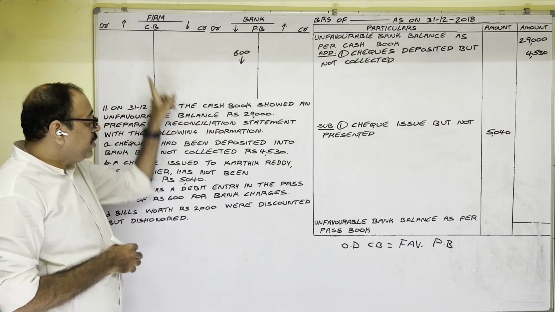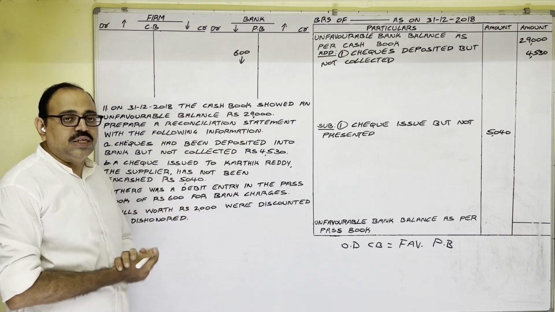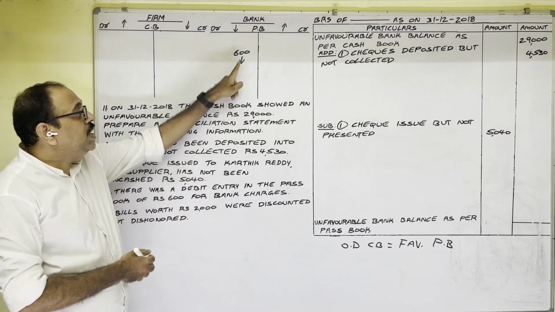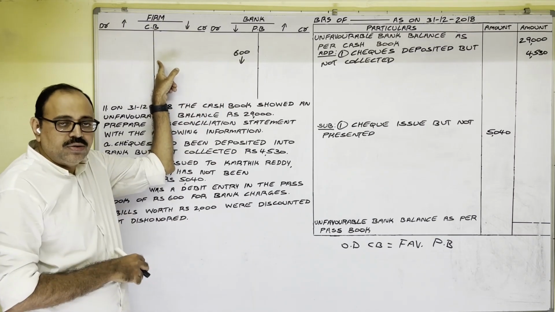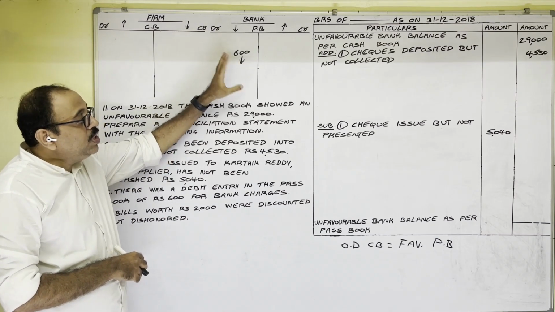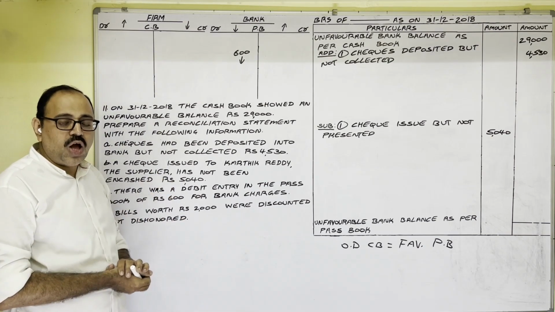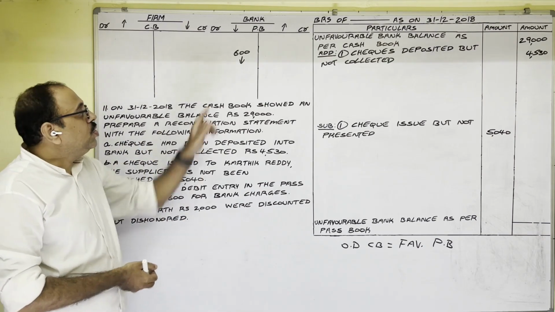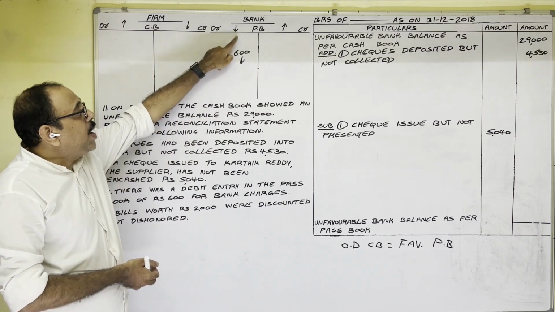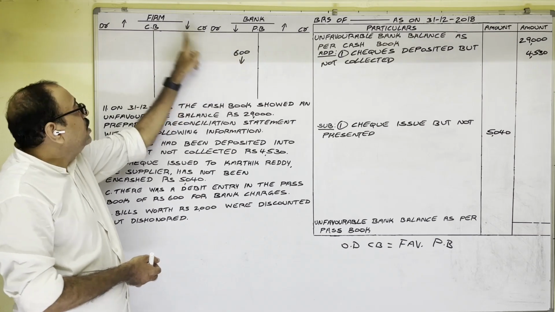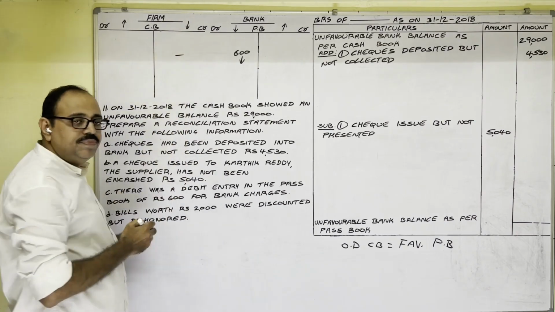In the cash book, what happened? He has not given. But we should remember this point. In the BRS lesson, if any amount is recorded in one book, it means it is not recorded in the other book. You need not clearly mention that. Otherwise, if any amount is wrongly recorded in one book, it means it is correctly recorded in the other book. Always we have to keep this point in mind. So recorded in passbook means not recorded in cash book. In passbook, decrease means debit side. In cash book, decrease means credit side. But they have not credited.